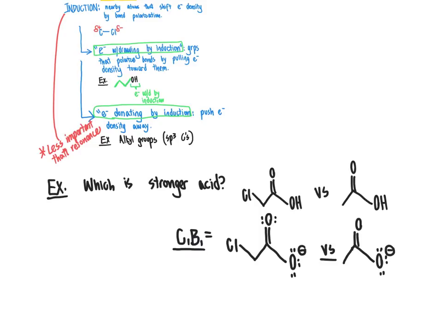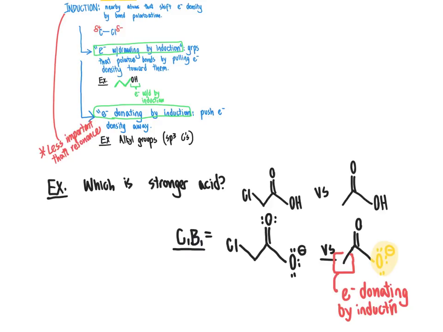So if we look at and compare over here, we have just a CH3. We classify that as an alkyl group, carbons and hydrogens as part of a chain here. And this group is going to be electron donating by induction. So it's trying to push electron density away from itself and toward the rest of the molecule. And the problem with that in terms of stabilizing this is that we already have a region further right in the molecule that's already too electron rich because it has that negative formal charge, meaning it's got more electron density than it wants. And so if we have additional electrons being pushed over there from this methyl group, the CH3 group, the alkyl group, that's going to tend to destabilize this conjugate base.